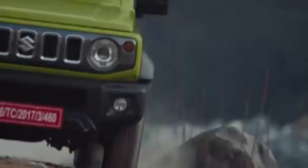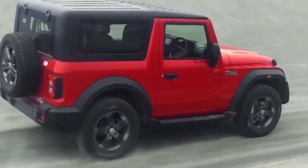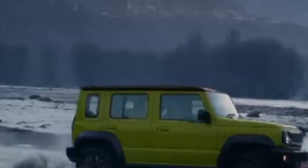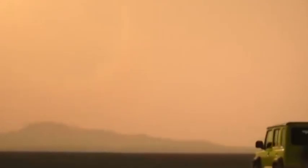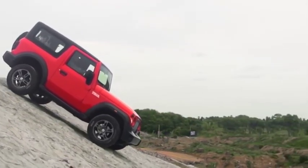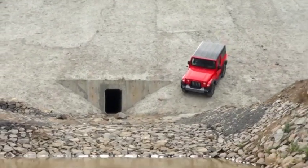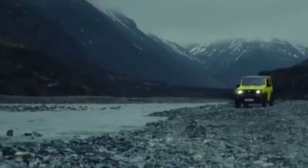The Mahindra Thar gets the classic Jeep design, which makes it look timeless. Mahindra offers round halogen headlamps, rugged-looking bumpers, 18-inch alloy wheels, cladding around the wheel arches, and hard top and soft top options. In terms of proportions, the Thar has it just right. As for dimensions, the Mahindra Thar is 3985mm long, 1855mm wide and 1844mm tall. The SUV has a ground clearance of 226mm and the wheelbase stands at 2450mm. All these figures are more than the comparable numbers for the Jimny, making the Thar significantly larger than the new Maruti 4x4.